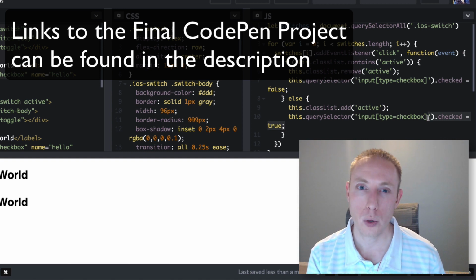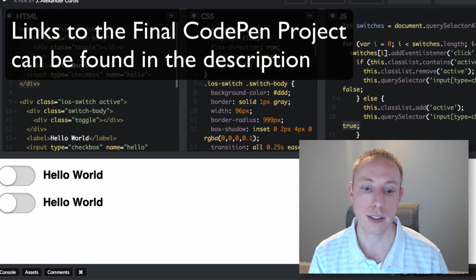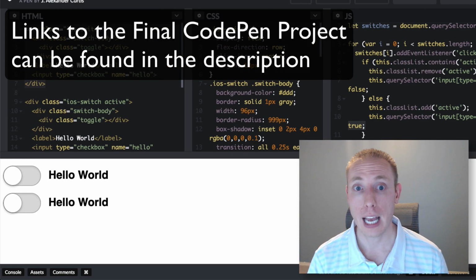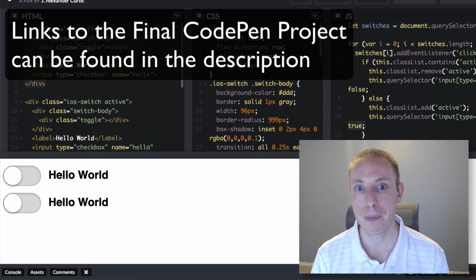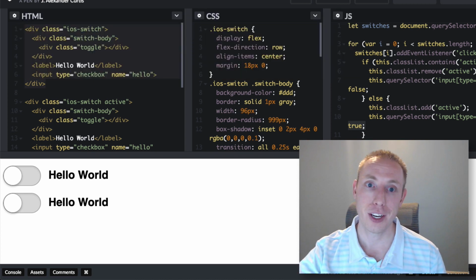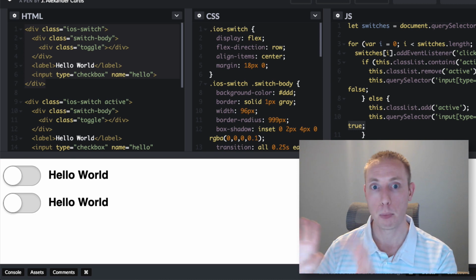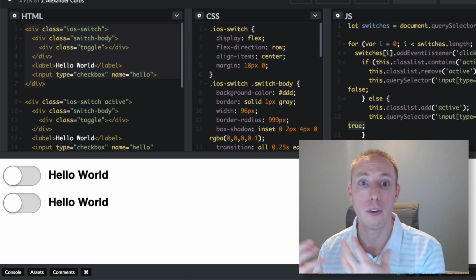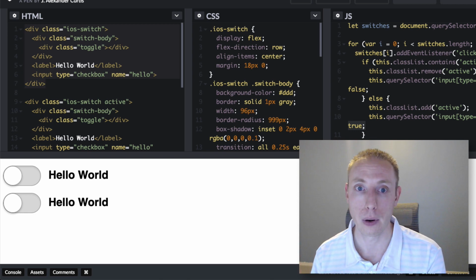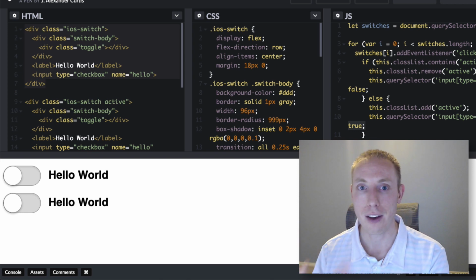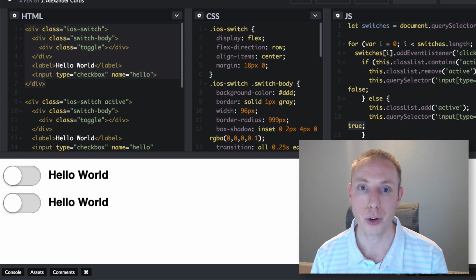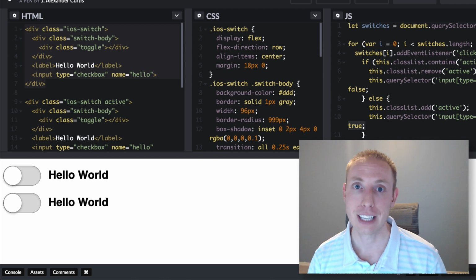Now, what I am thinking about doing in the next video, because a lot of people have asked me about learning how to work with Vue components, you guys wanted to see how you can build a Vue component. So what I'm thinking about doing in the next video is taking what we did here and converting this plain vanilla thing into a Vue.js component. So we'll use everything we learned here, but just convert it into Vue.js components so you can just use it like that, okay? So that's probably what we'll be doing in the next video.